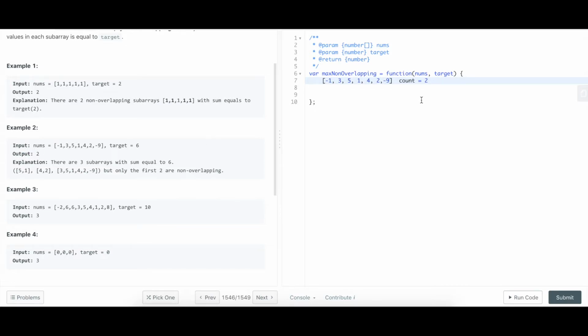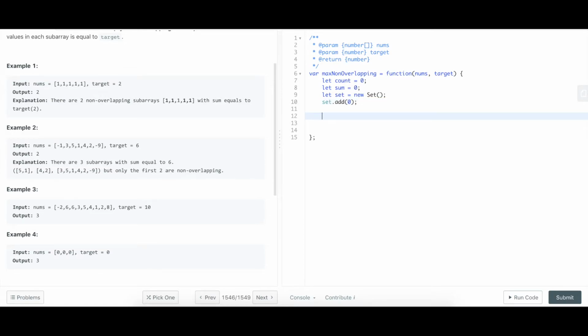Okay, let's code it to see how it goes. What we need is count equal to 0, and sum equal to 0 as well, and we're gonna create a new set. In our set we should have 0, so we do set.add(0).